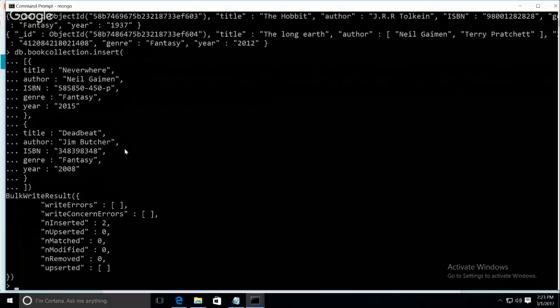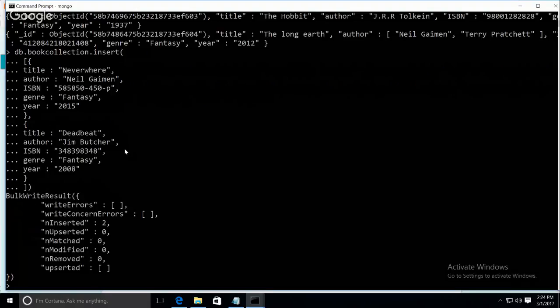Notice it says there's no number in the write errors. The number inserted is 2. I see. I was confused by the syntax. Yeah, it confused me when I first saw it too. I was thinking, oh, that's an error. But there's no number in the write errors. And because we're sending in an array, it's possible that some would write and some wouldn't, which is why the write errors would come through.